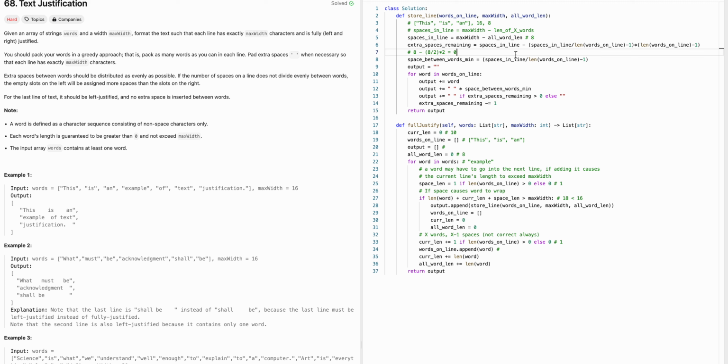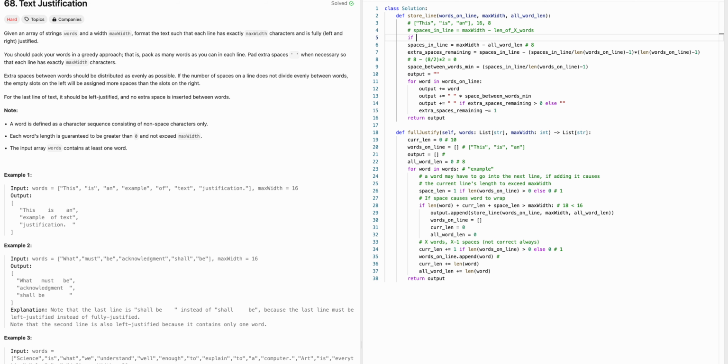I also noticed that we probably need a special condition here for if len of words on line equal to 0, in which case we have to return words online of 0 plus max space into max width minus all word length, padding it.